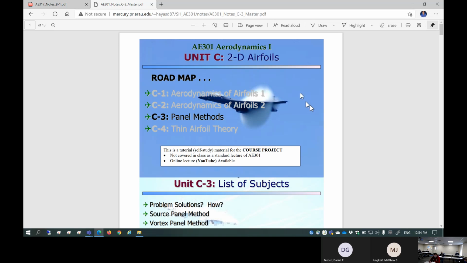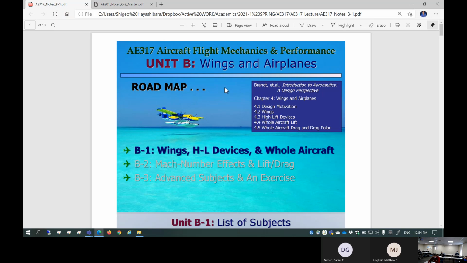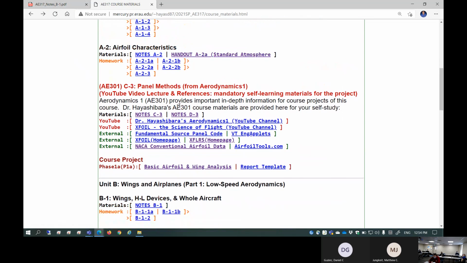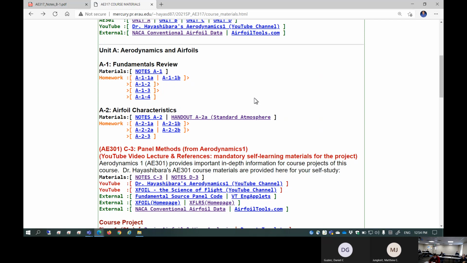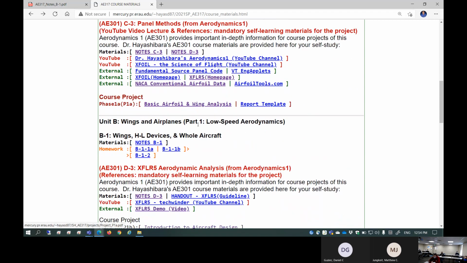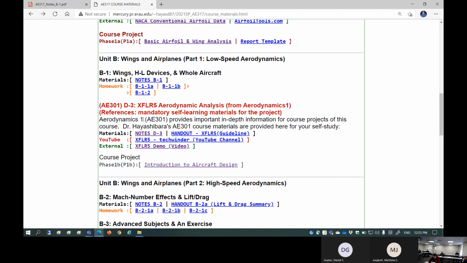Okay. So please work on your project phase 1A, because this is due in March. I don't know why I made that decision, but the project phase 1B follows shortly after that.